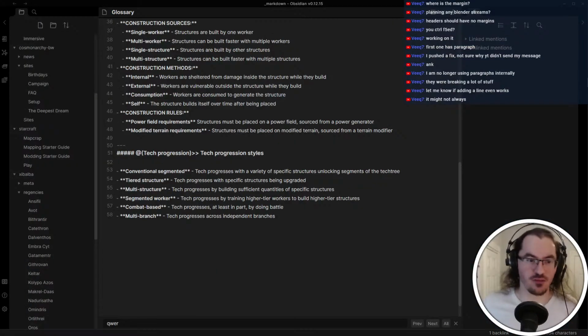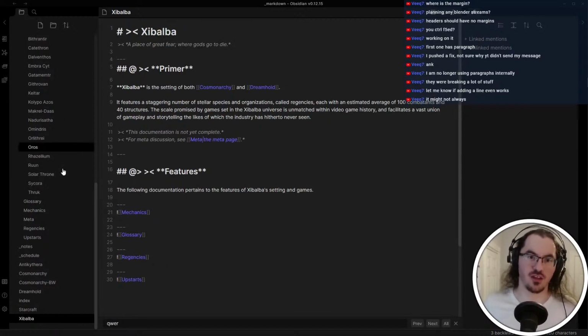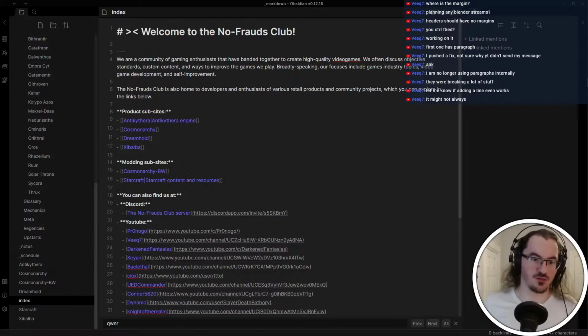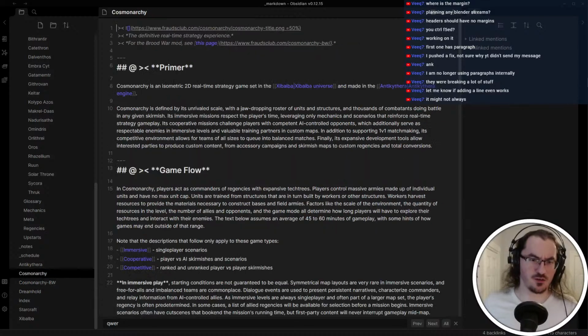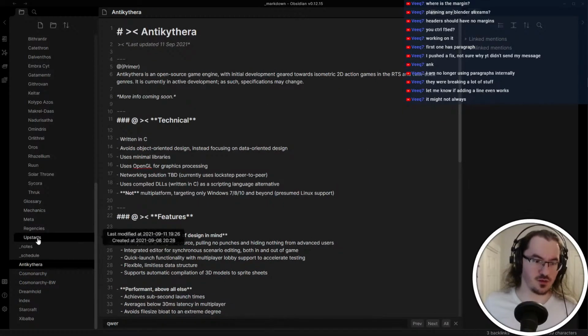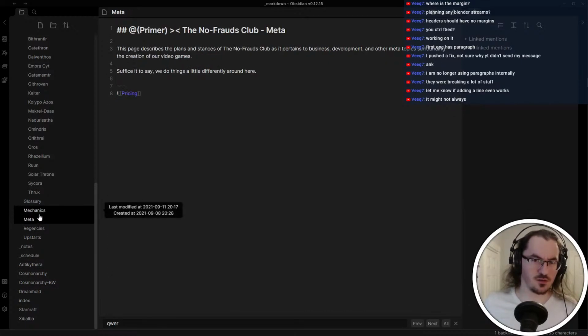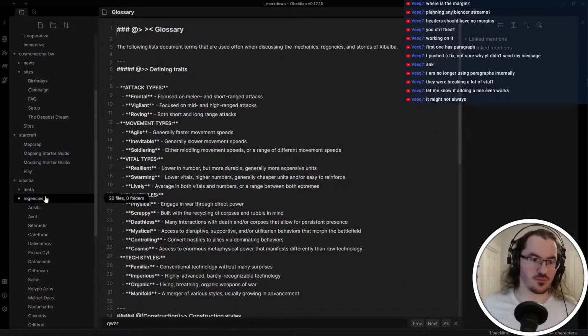I will probably at some point want to go into, for example, the Xibalba section and actually make the main page thing. Like all of these sections might need to be max header instead of secondary. Not actually sure why I didn't do this before, but it's whatever. And now if I go into here, this is its own page. So that's fine to throw in. That's inlined.